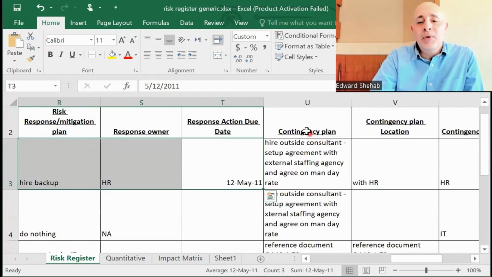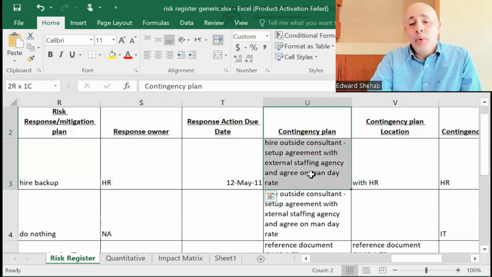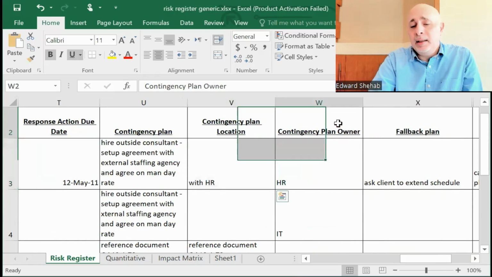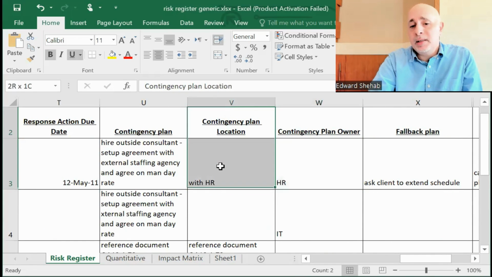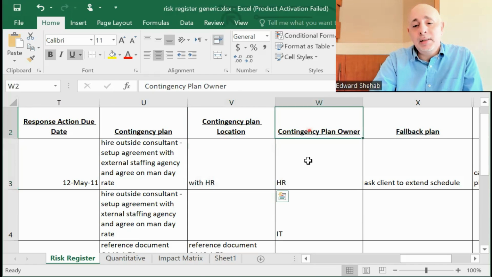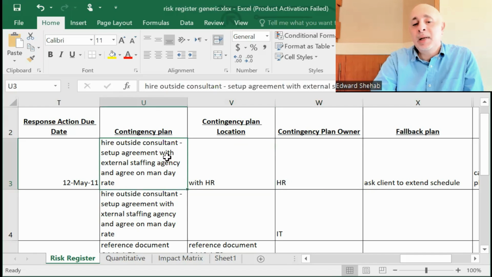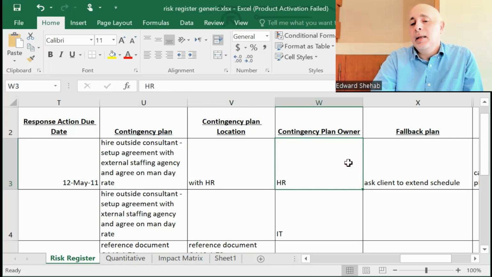And then for any risk that is remaining, we document what the backup or contingency plan is, who has that plan, and who owns it. So where's the location of the plan, and who's the owner of it? The reason you want to put a contingency plan owner or backup plan owner is that's the person that comes up with a process or is the custodian of this specific contingency plan. So if it's an insurance policy, who has it and who owns that? Who owns the responsibility for that?